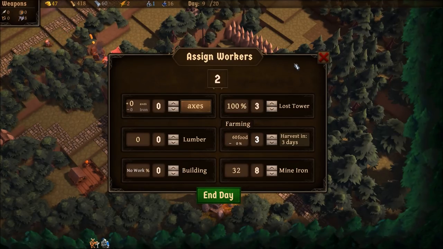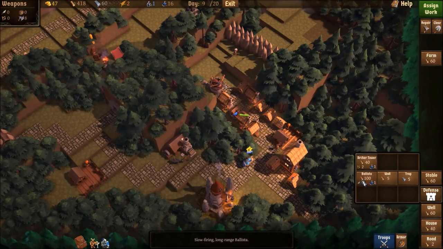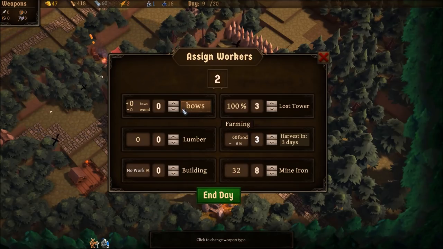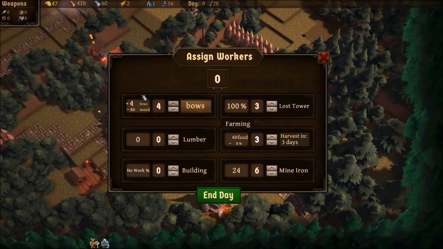We're going to work on... I don't really know what else we can do. We have a bunch of wood. I guess we can get... let's get some bows. Yeah, why don't we do that? We can get a couple towers built up. And so, at day 20, we get a big attack coming in here. Yeah, let's do that.